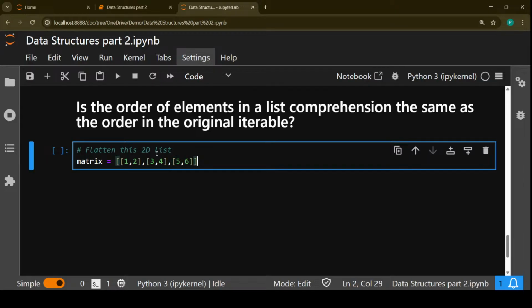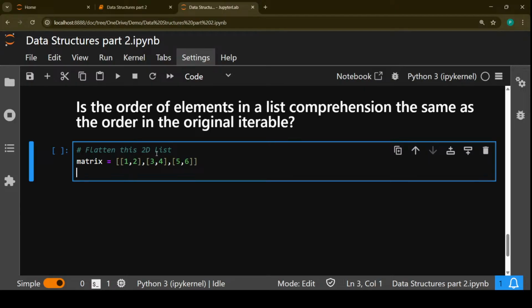Now what do you mean by flatten? What is the meaning of flatten? Flatten means a 2D list is converted to 1D, means a nested list is converted into a single list. That is the same thing. So how can we do that? That is the main thing. For performing that, we have to use the concept of a nested list, because it is a list inside a list. So we have to use two loops now.